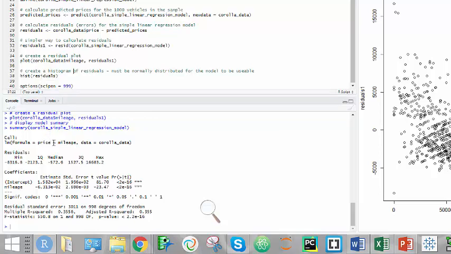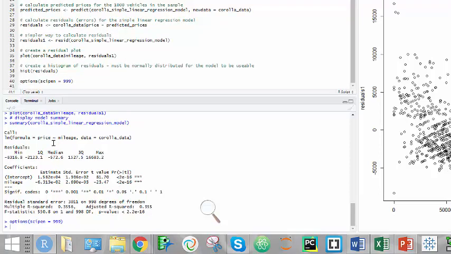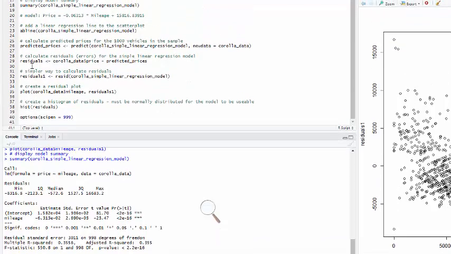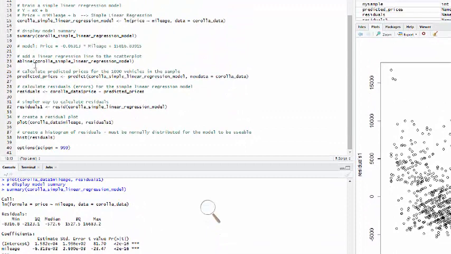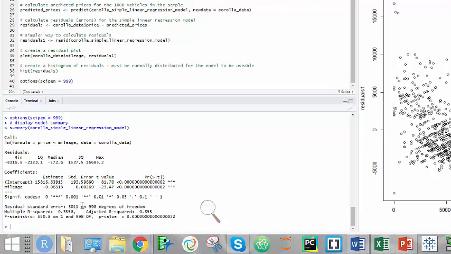So, if you run this line, options scipen equals 999, it has no visual effect, right? But if I go back and rerun my summary of the model, now my p-value, you can see, is not 2e-16 anymore, it's actually the real number, right? 2 and 16 zeros. So, here's my p-value, okay? Now I need to decide if it's higher than alpha or lower than alpha. But that requires me to pick alpha, wouldn't it?